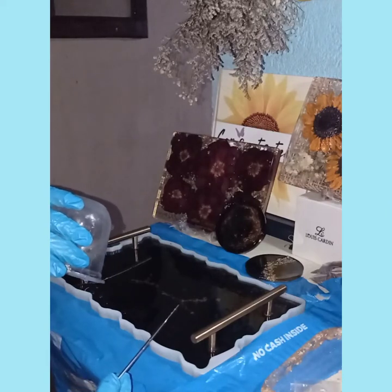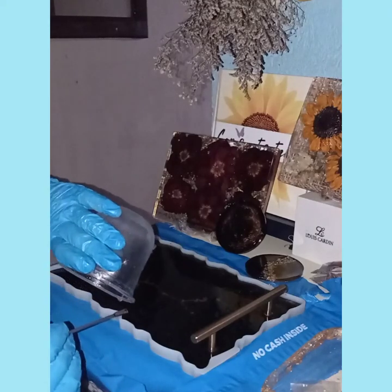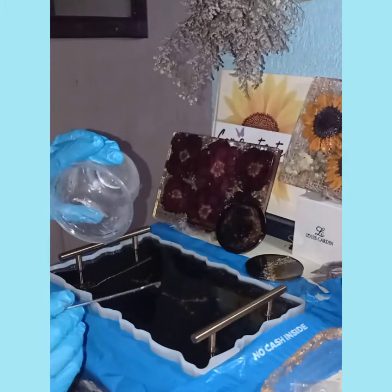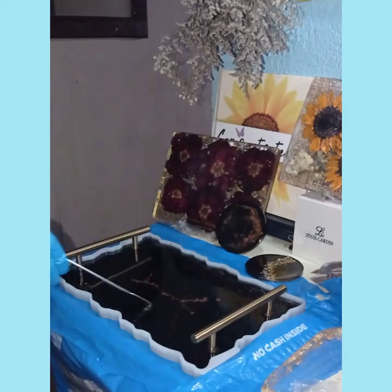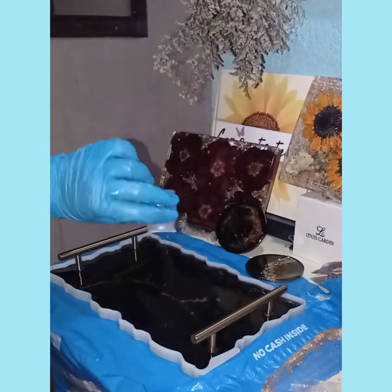This is the time that you make sure nothing gets wasted. Though sometimes, there are really some wasted bits. And this is also the perfect time for you to put your fillers already. So, aside from resin, I'll be putting more bronze. I just tried putting the bronze and it went all in the middle, which is nice, but it needs more than that. I forgot, I actually set aside a little. So, I'll just put this there.